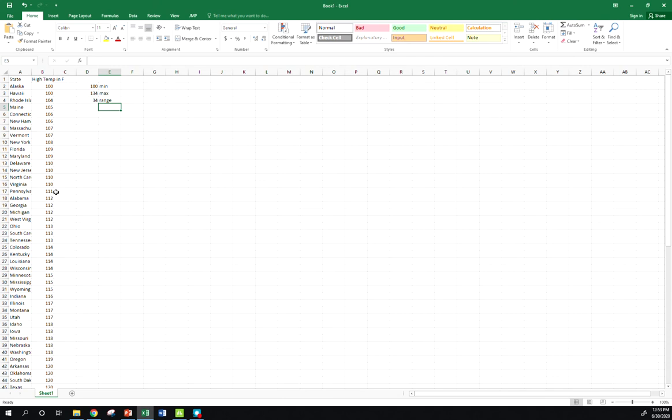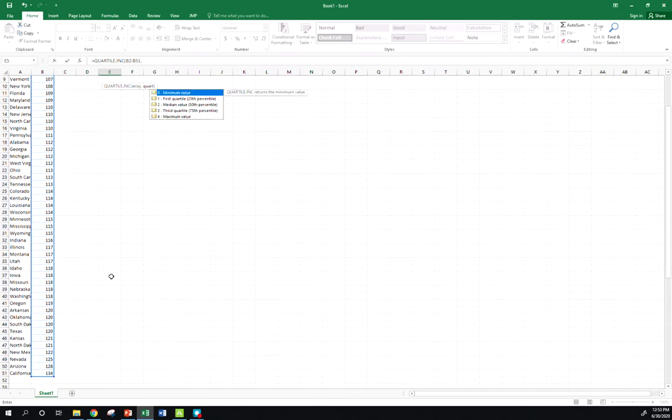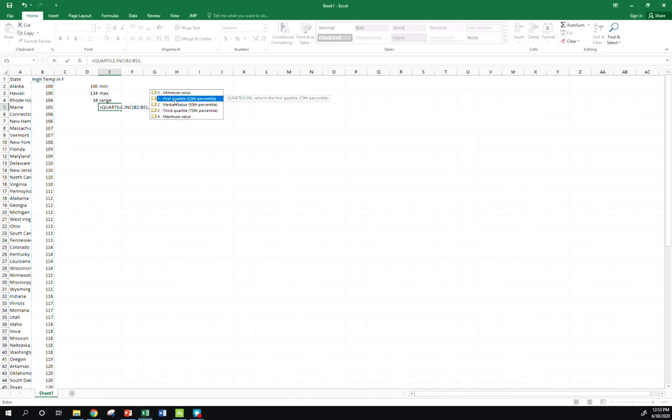Now you could find those like we've seen before, with counting methods, but with a larger data set, I don't really want to have to count through everything. So I'll show you a new Excel function. If you go to quartile, and I'm going to use the dot INC inclusive, then highlight your data, you can also get your minimum and maximum from this. This is basically a way to get your five number summary. But I want my first quartile, so I could type in a one or double click this, and this will give me the first quartile of my data.